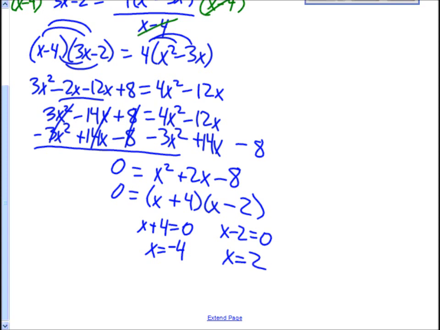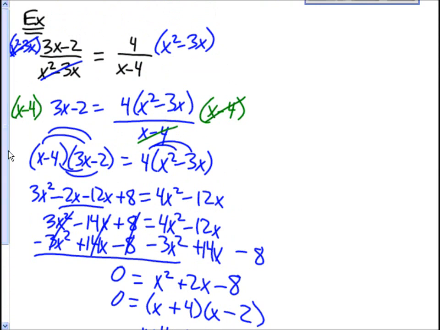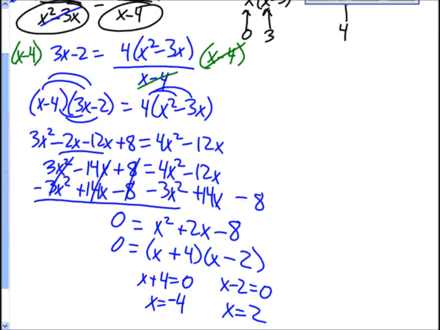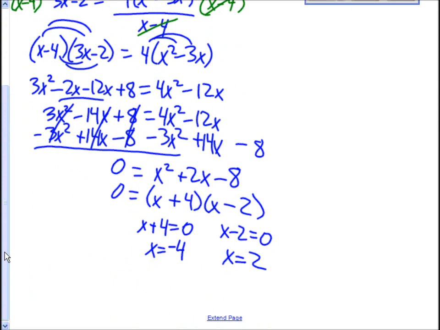Okay. So at this point right here, negative 4 and 2, and then you want to say, you know what, does either of these work? What could we not have had? Let's look up at the original here. So looking at this x squared minus 3x, now I know this is not in factored form, but had it been factored, I would have said right here, it cannot be 0, that's problematic, and it cannot be 3, right? As well as, look at the x minus 4, it cannot be 4 either. So 0, 3, or 4 are going to cause us to have extraneous solutions. 0, 3, or 4, it's none of those.